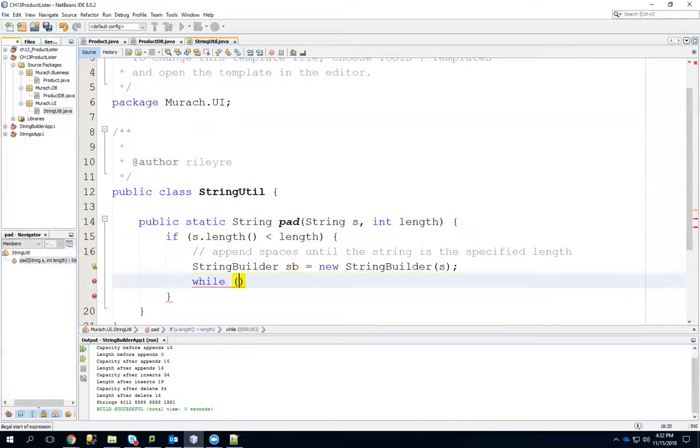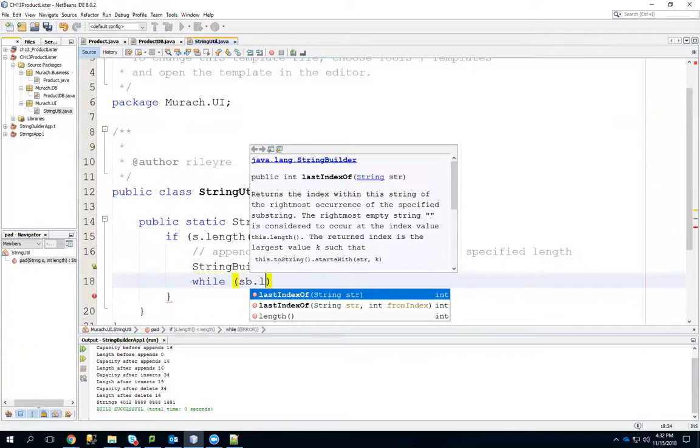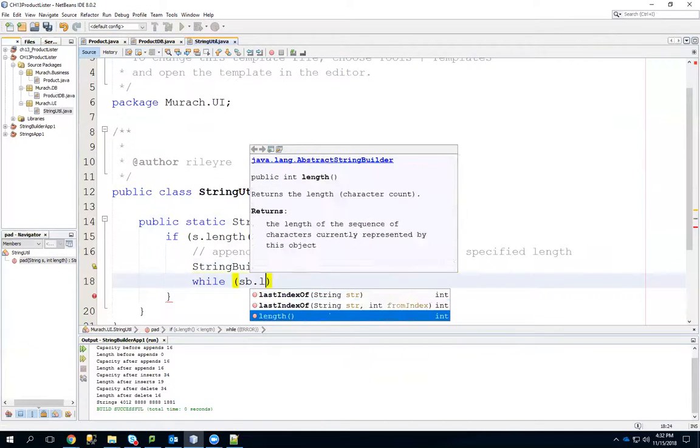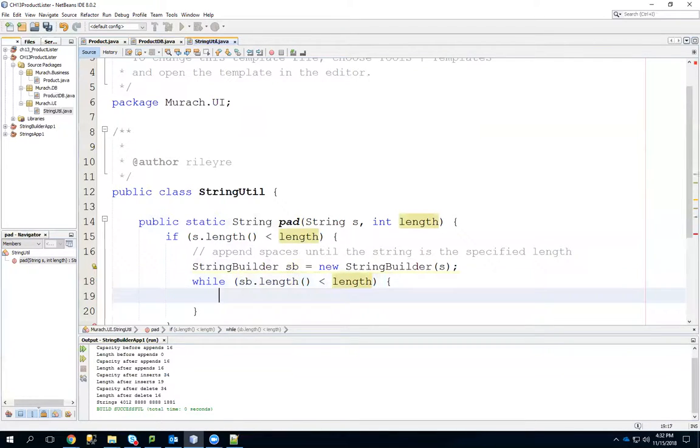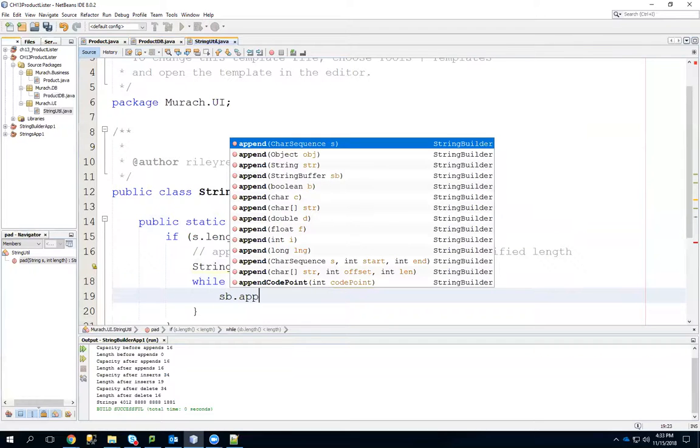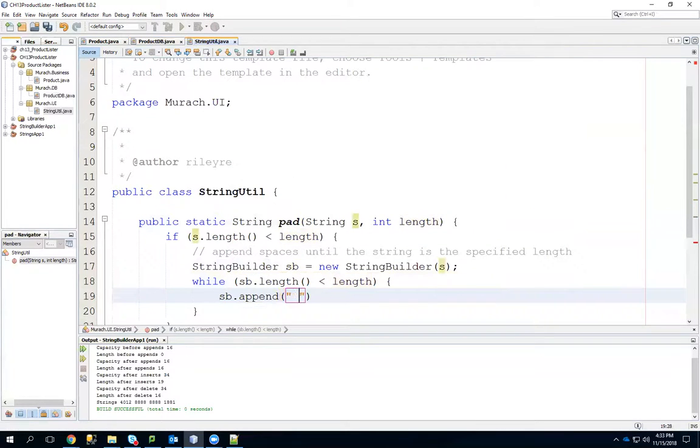Now, while our StringBuilder length is less than that length that was passed in, we're going to append spaces.